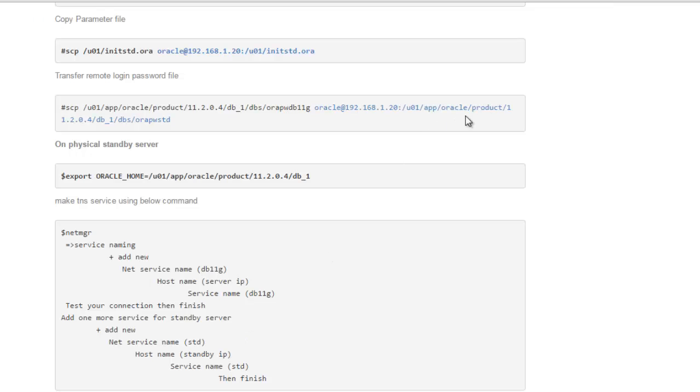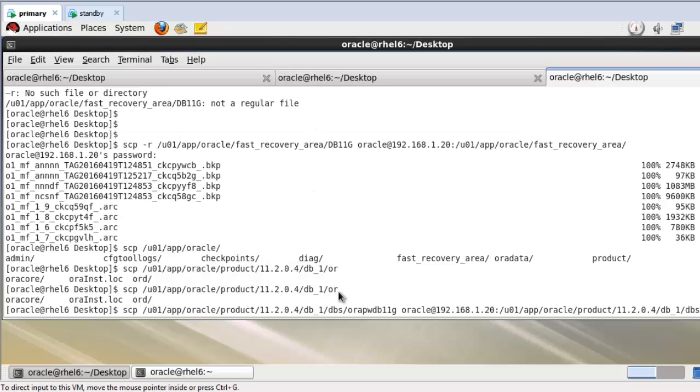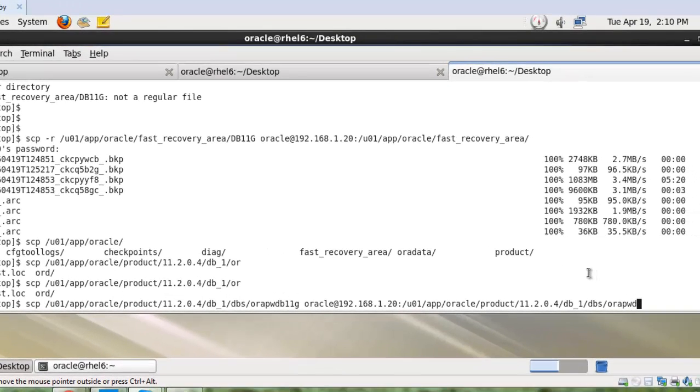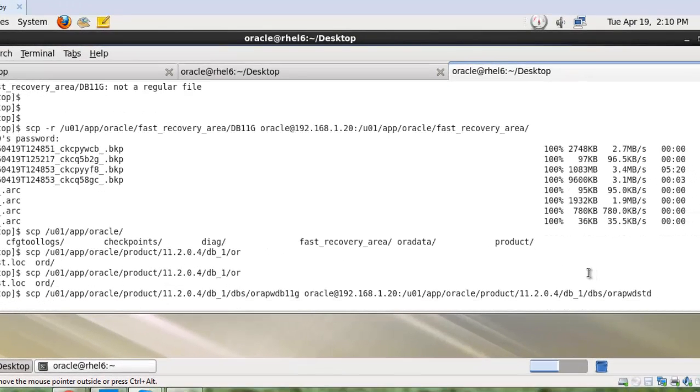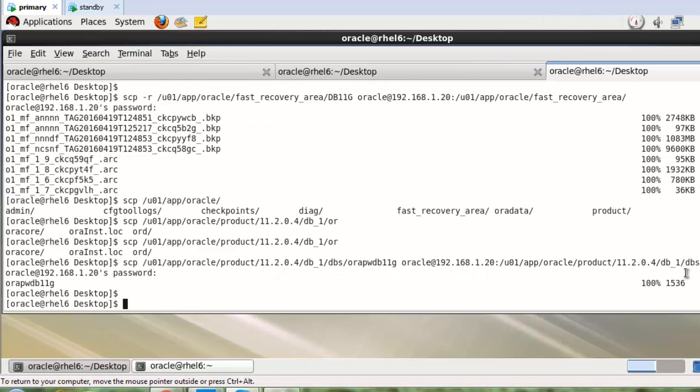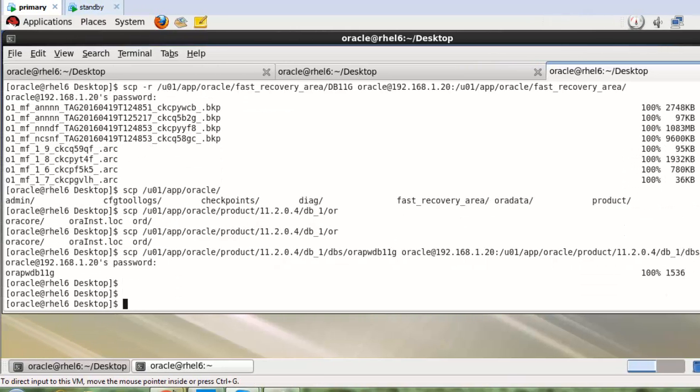Just change the name: the name here is orapwdb11g, so change it to orapwstd. Just hit enter, type the password, and it will be sent. See the next step.